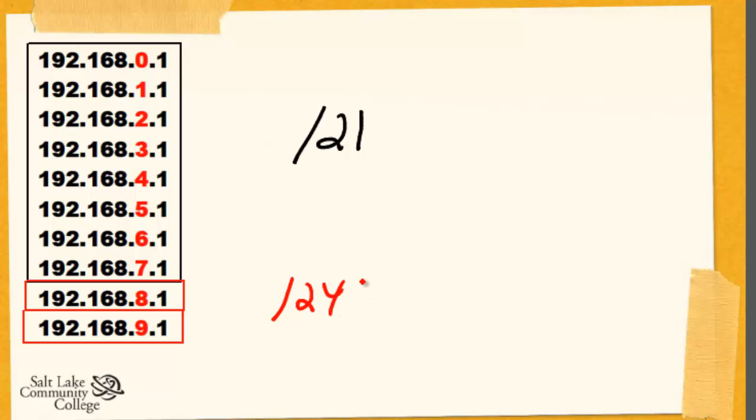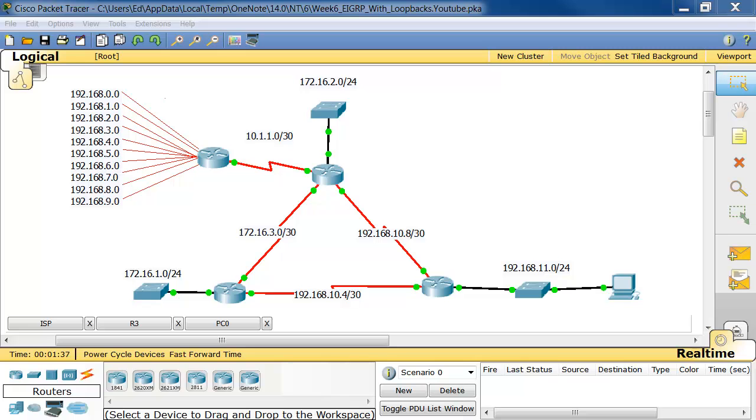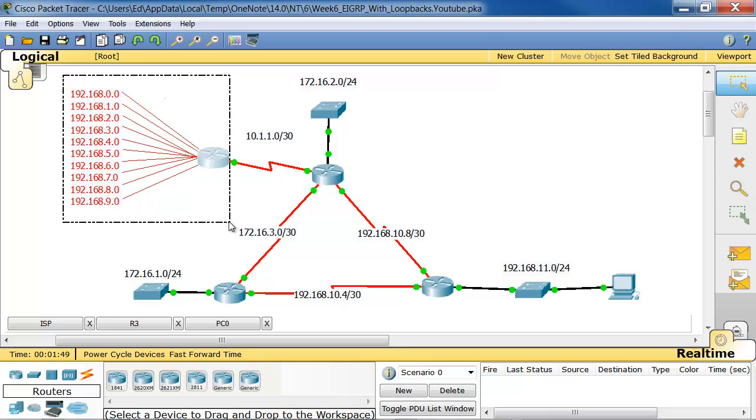So let's go into Packet Tracer and set this up and see where the potential problems can lie when you don't do it this way. So here's our Packet Tracer scenario, and what we want to do is summarize out the IP addresses that we've been discussing in the most efficient manner. As you can see, I've created a whole bunch of loopback addresses off of this router that represent the numbers we've been working with. And what I want to do is summarize those out to the rest of the network.